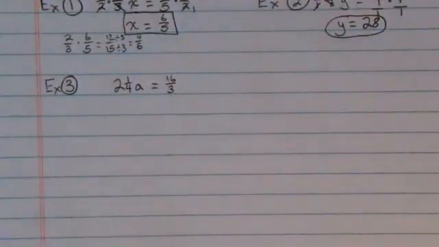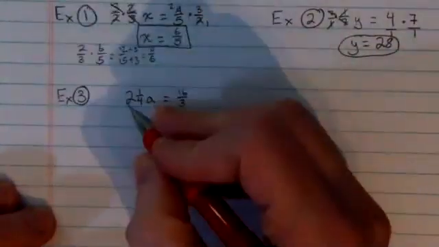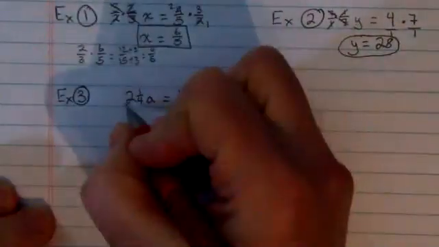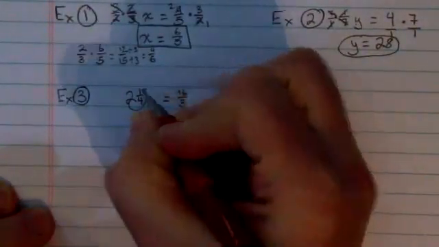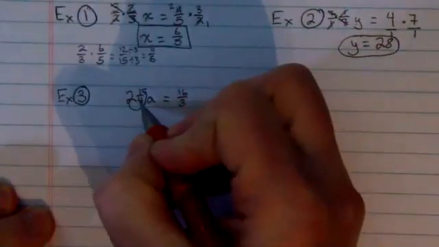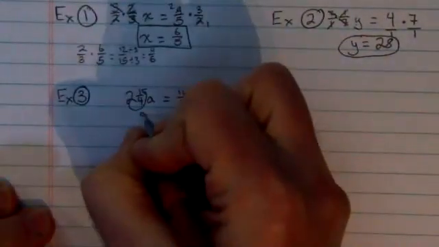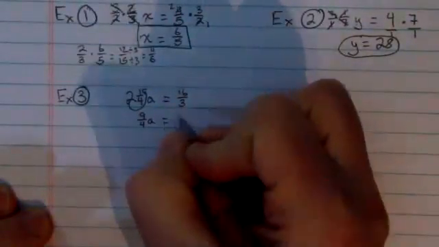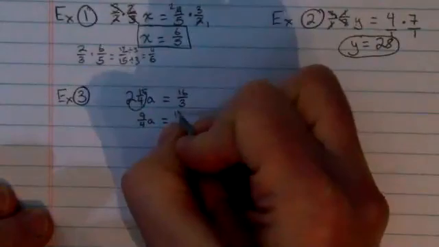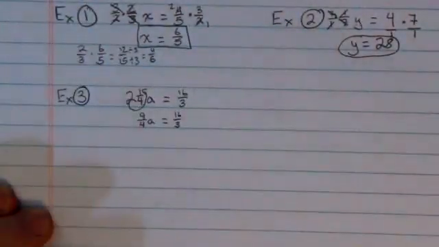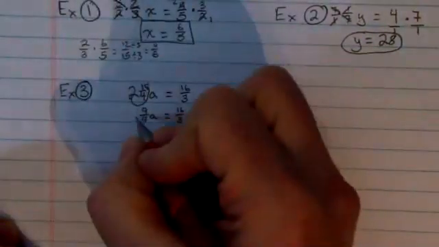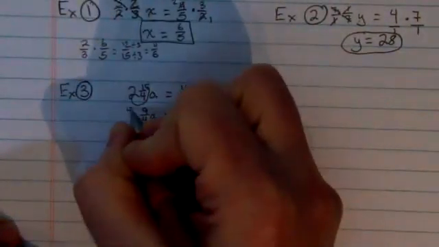But if you remember, before we can multiply or divide, we have to convert mixed numbers to improper. So same thing here. Before I can solve this equation, I have to convert this to an improper fraction. 2 times 4 is 8, plus 1 is 9. So we have 9/4 times the value a equals, we don't need to convert this, it's already an improper fraction, 16 thirds. Now, I can work with this. Multiply by the reciprocal.